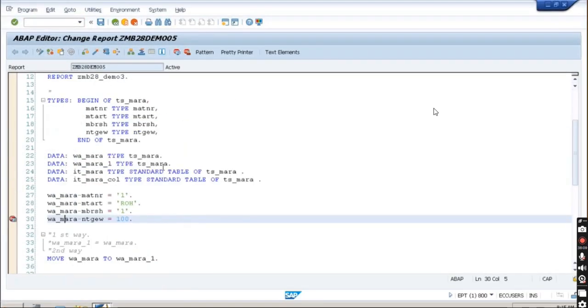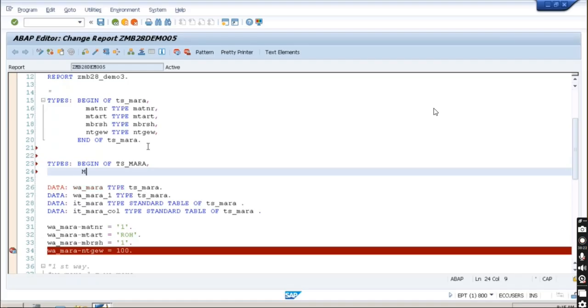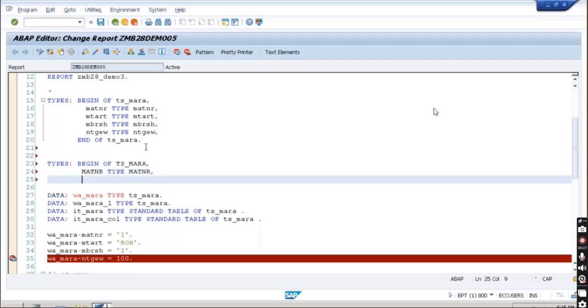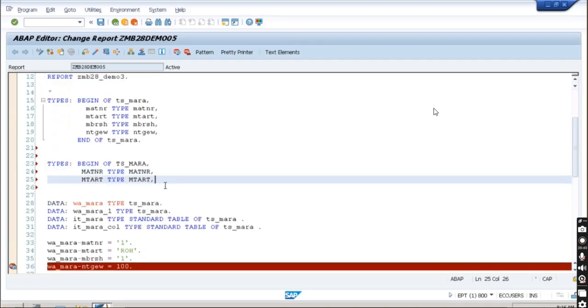But what happens if you have different data types? You are having begin of ts underscore mara, and matnr type matnr, and then mtart type mtart.